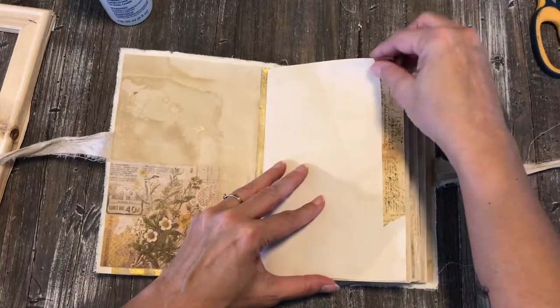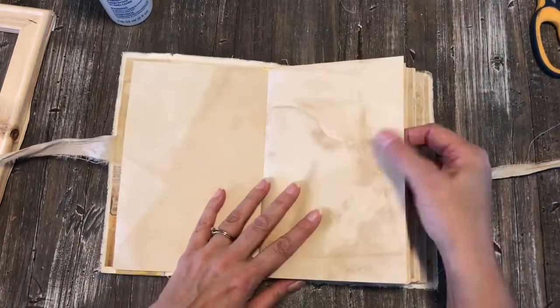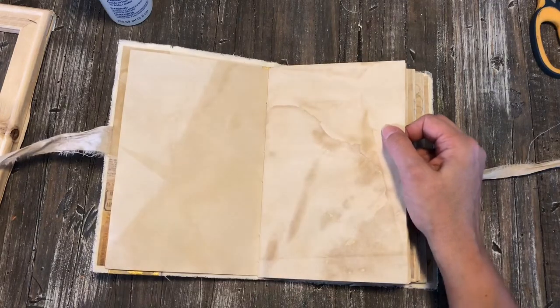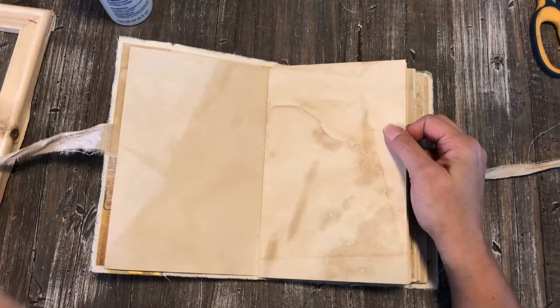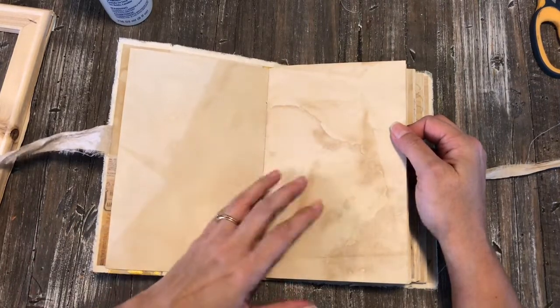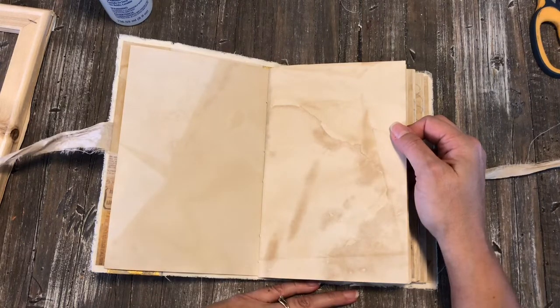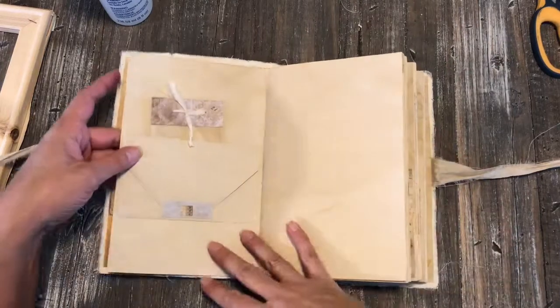Tuck spot here, washi tape here. There are a lot of blank pages in here because we're limited. Did I say that already? I don't know. You guys know me. Oh, I'm out of my mind. Okay, so coffee stain paper, it's lovely.